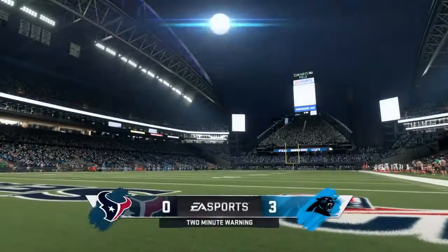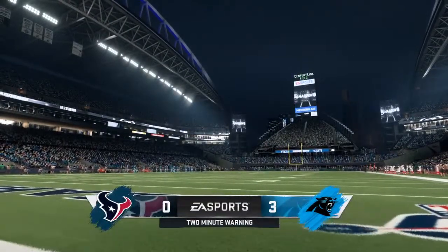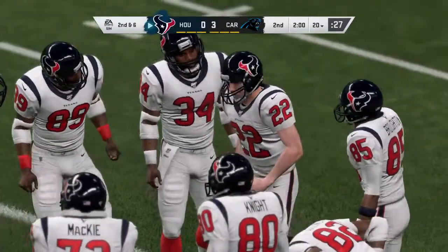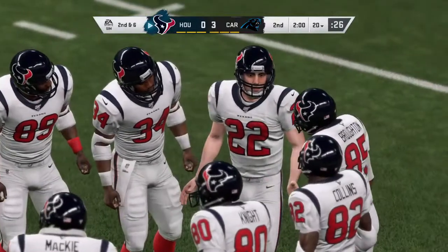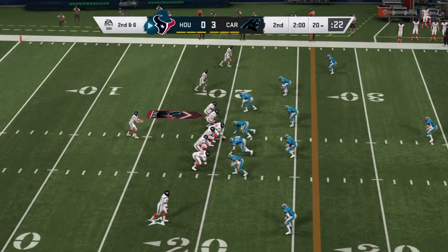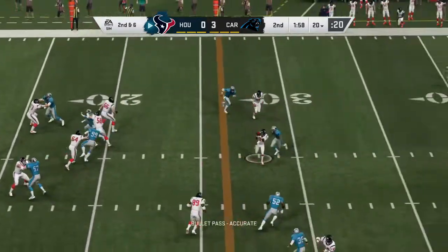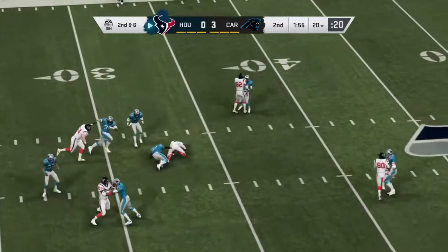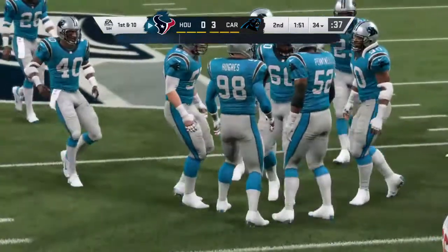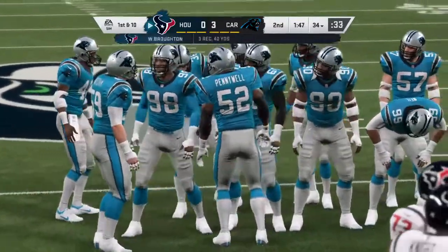Second quarter, 2 minutes remain, 3-0 our score. We remind you that coming up at halftime, we'll take you to Orlando and Jonathan Coachman. Coach will have highlights and analysis of this first half, one that's featured no touchdowns as of yet on either side. So his job's a little bit easier for this halftime report. Need to give the coach some highlights here. Yes, we do. They get 14 on that one.